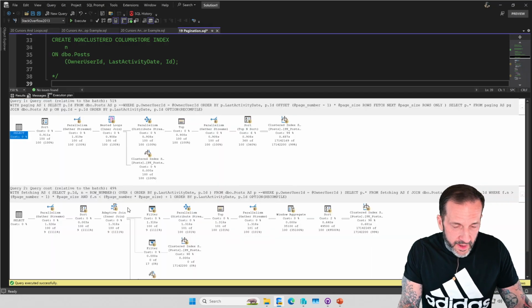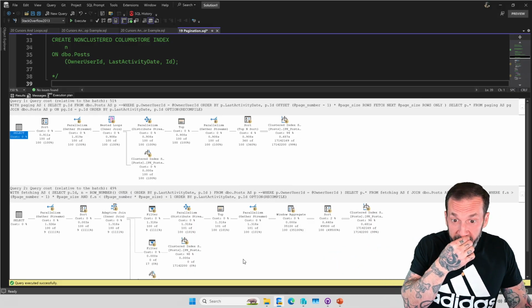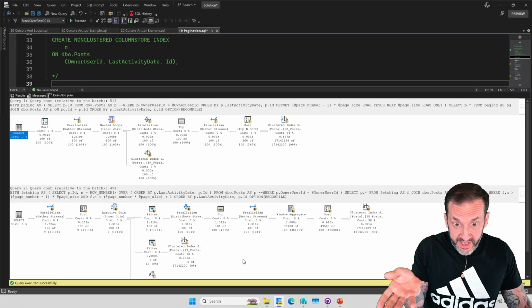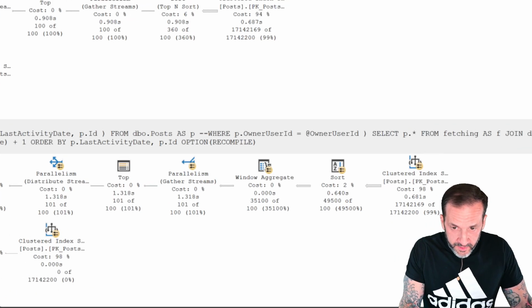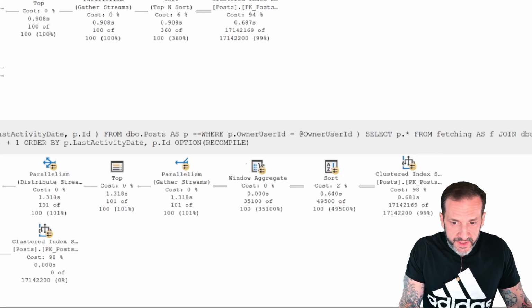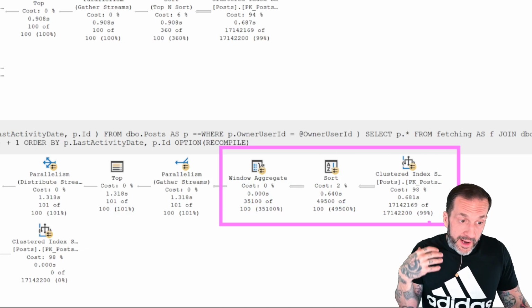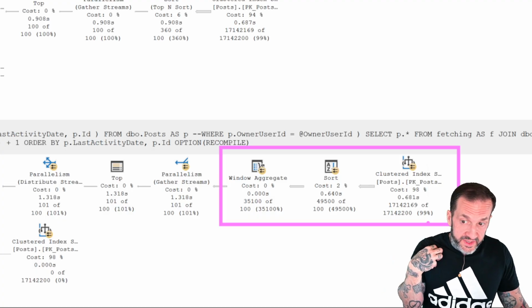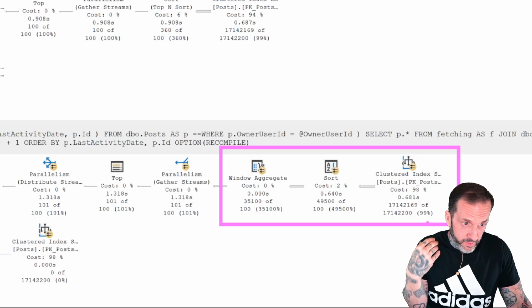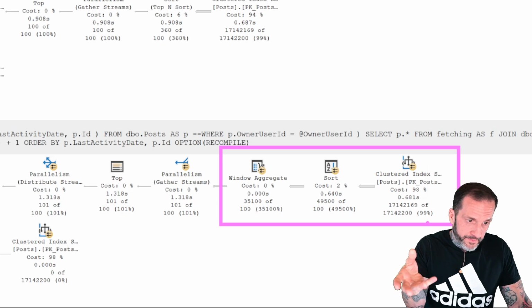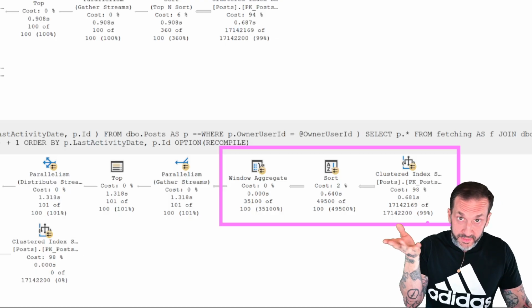Now, these two query plans, neither one of these is great, right? Neither one of these puts us in a good place for dealing with a paging query. But one thing that is useful is that when you use the row number version, you can get a window aggregate. Window aggregates happen when your stuff gets batch modey, and this can be very helpful for performance if you have large result sets and a lot of stuff to page through, and you have to keep going back and you want your paging queries to be pretty efficient.